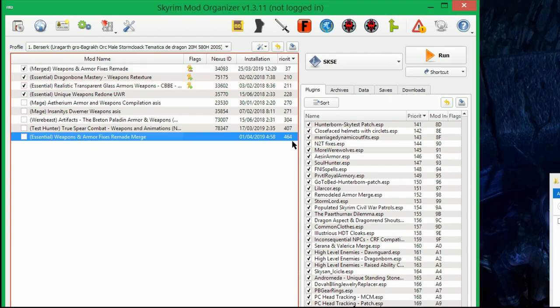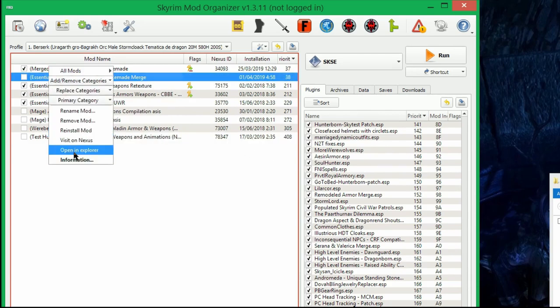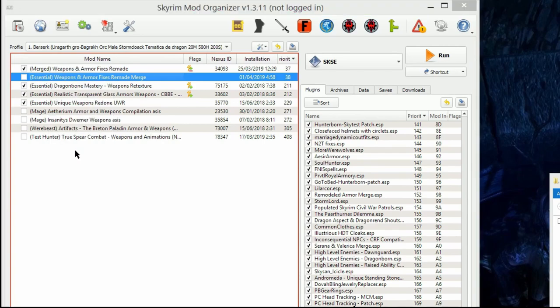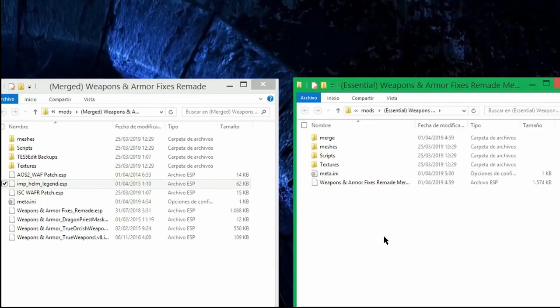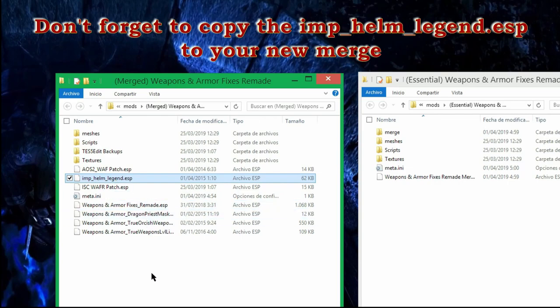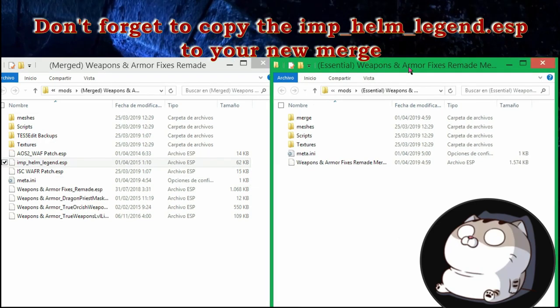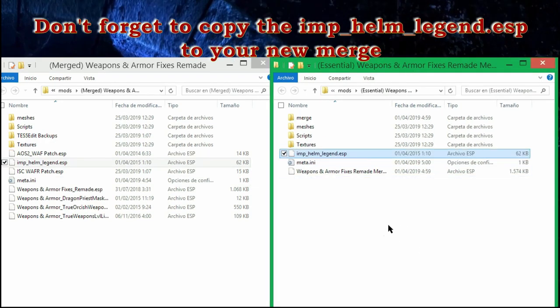And because I have ticked the option copy general assets and I have all the files needed copied at the same folder which contains the plugins planned to be merged, I ended up with all the files needed here at my new merge, including meshes, textures and scripts. Most times when this didn't happen to me, I just copy them manually, and that works too. The only plugin left at the weapons and armor fixes folder that you need to copy manually is the Imhelm Legend ESP.